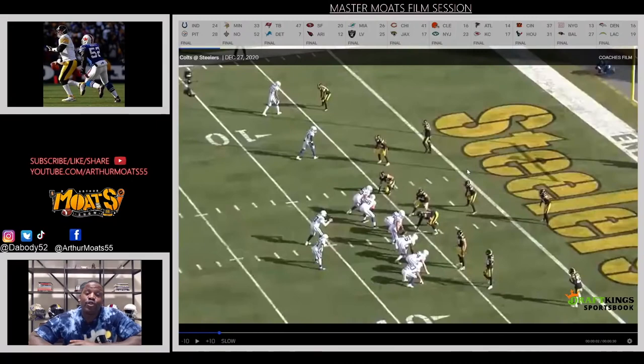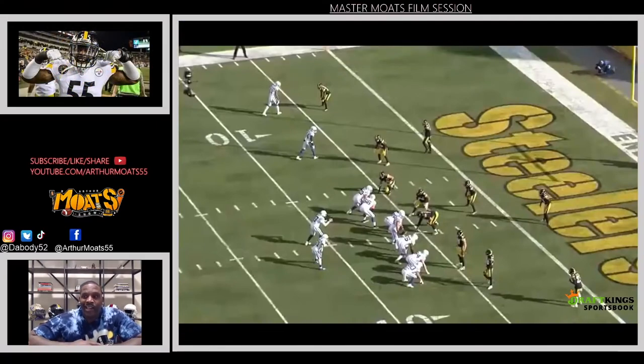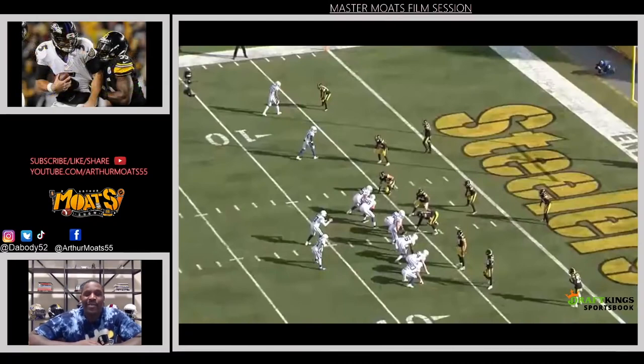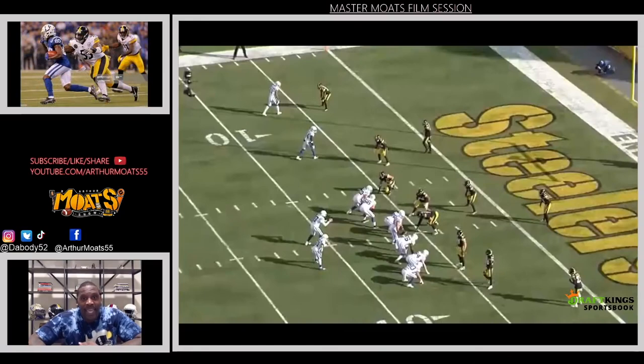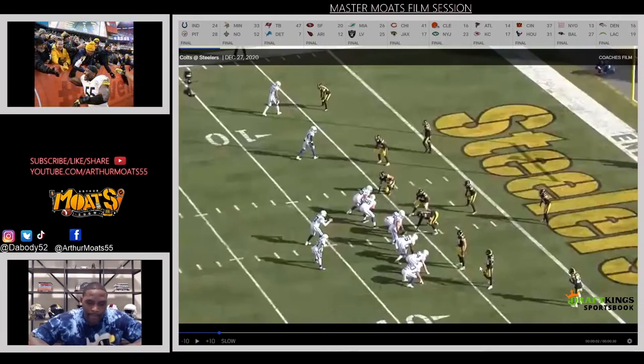It gives you the illusion that multiple people are going to be rushing. But a blitz is five or more people, okay? A simulated pressure is only going to be four people rushing. But what it does is it makes that quarterback, it makes that offensive line feel as if they have to hurry up. They feel as if it's pressure and that they are down a man. So it makes them do things that they necessarily wouldn't do under normal circumstances. So the simulated pressure is this, okay?